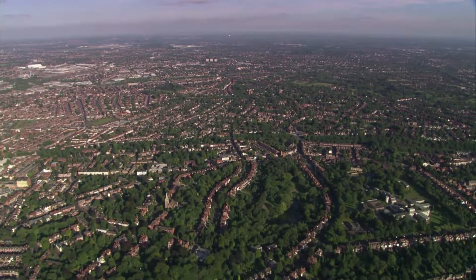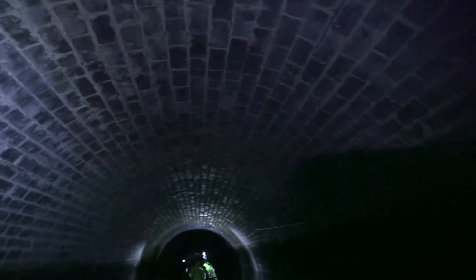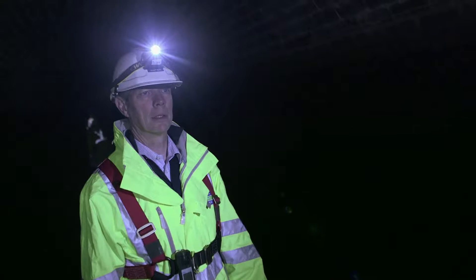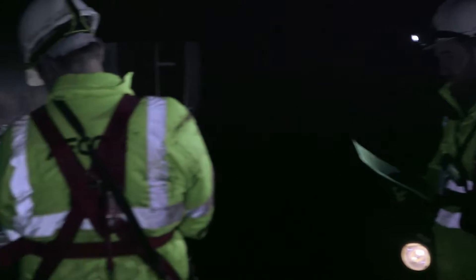When the water reaches Birmingham, it flows into Frankley Reservoir, a giant holding tank. But with the aqueduct turned off, it's just a matter of days before the city runs out of water. The aqueduct is shut down for up to five days — it takes a day to drain before engineers can get in, allowing about three days to work inside, before recharging it with water. It wasn't designed with long-term maintenance in mind, so should a problem arise, they would only have short periods to carry out repairs.